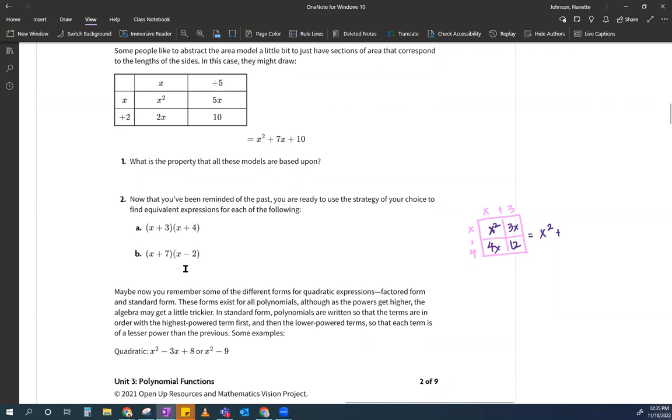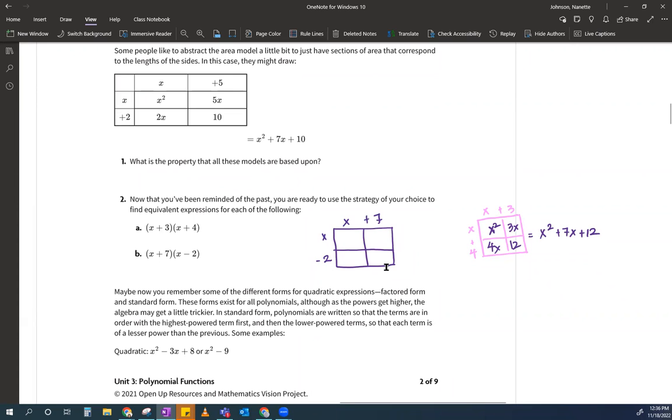So this one's a little bit tricky because of this negative. Again, I'm going to tell you over and over again, Miss Johnson walks very carefully whenever she sees negatives, just because she makes mistakes with negatives, as you guys saw earlier, right? So I'm going to go again. x plus 7 goes across the top. I do x minus 2 like this so that I know that this guy's a negative. Give me a second, let it catch up to me. Right, I put the negative like that. So do this with me, right?